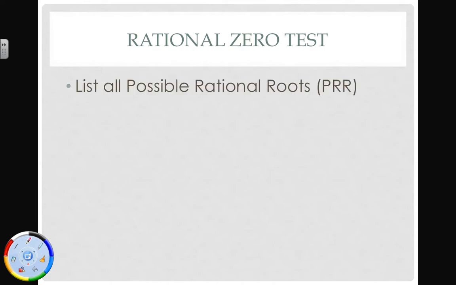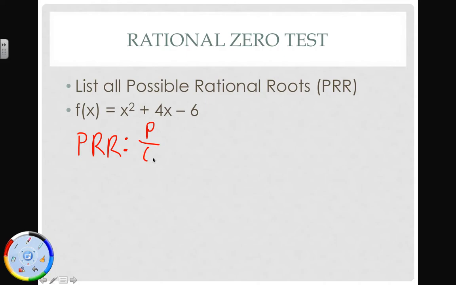So for this particular problem here, we are just going to list the possible rational roots, the possible zeros, basically. Now, this is a quadratic function. We know there should be two answers, but that's not the idea for this particular example. What I want to do here is I just want to know what is my list of possible rational roots. And I start off with just making a list of p's and q's.